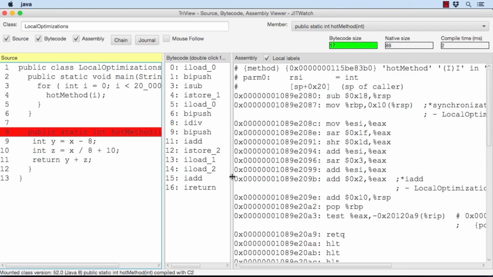What's actually happened is it's taken the minus 8 and the plus 10 and put them together into a single add of 2 in our final result. So here again, the compiler's found a way to reorder things to do less work. Maybe it's not common subexpression elimination, but as you can see, the compiler's still pretty smart, and it does these sorts of things all the time. Now the question is, does it actually make our code run faster?